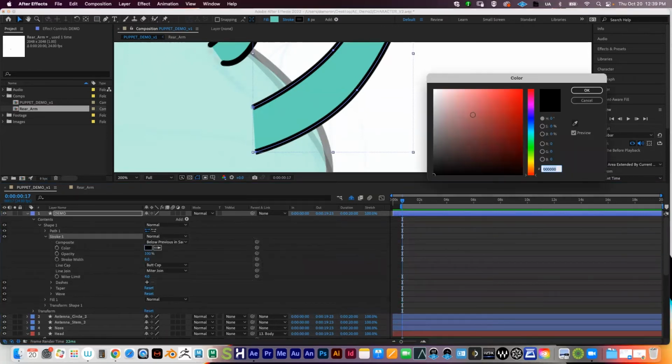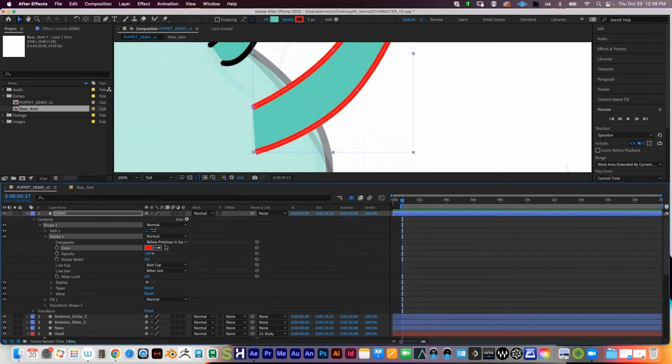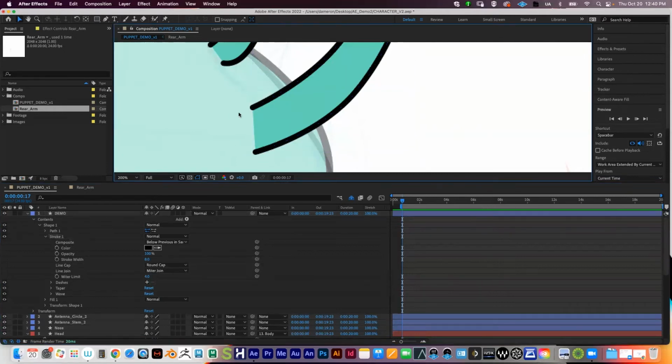You can see I could hypothetically change my stroke to be red by either changing the color right there or changing the color in here. And I can change the opacity of it. But if you look down here under stroke width, there's the line cap. The butt cap is the name of the cap that's got the hard edge to it. And if you just click it down to rounded cap, it rounds it out for you right there.